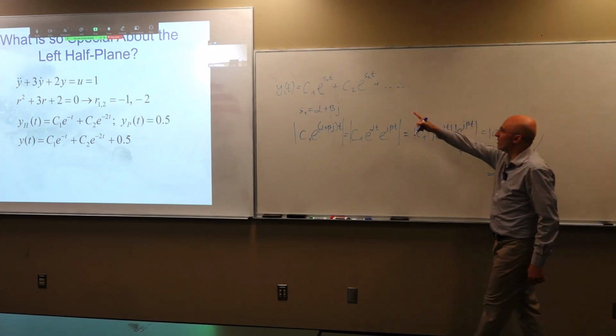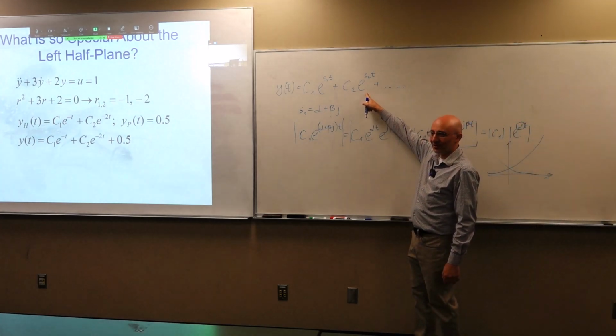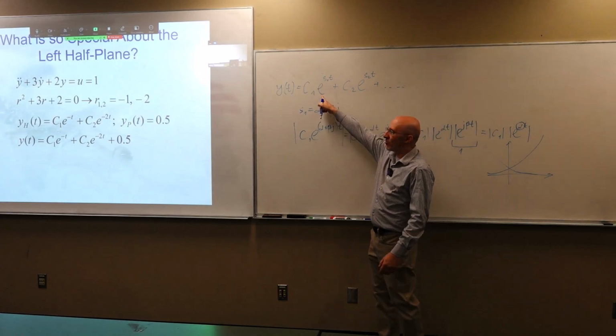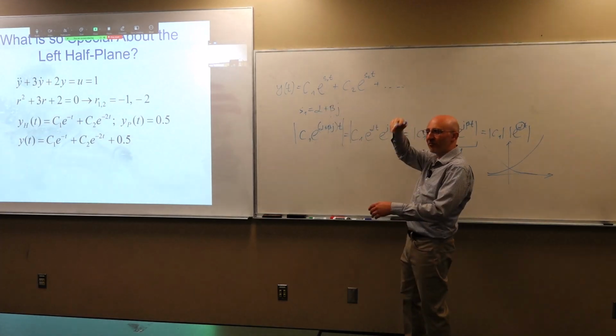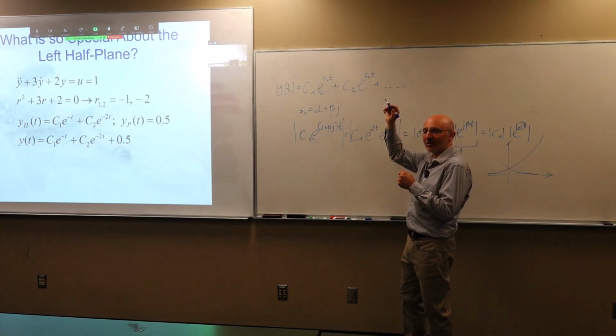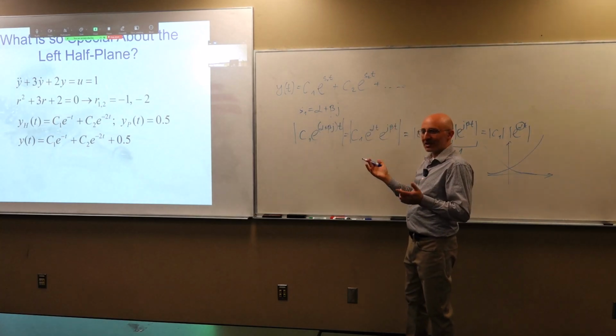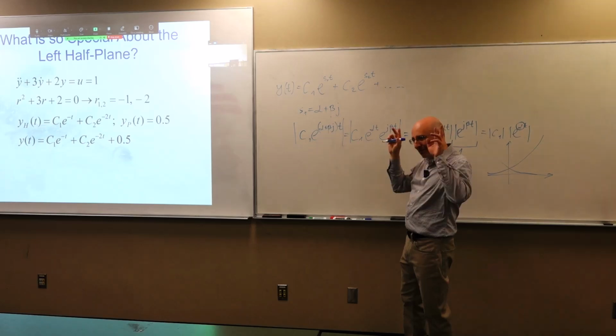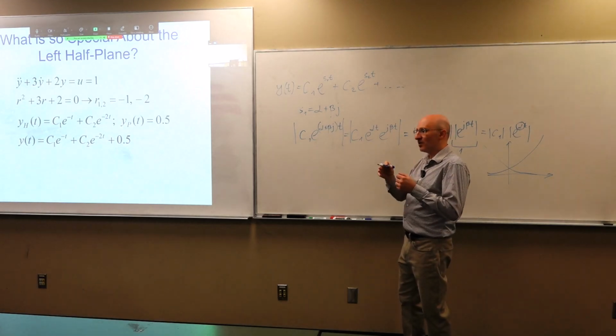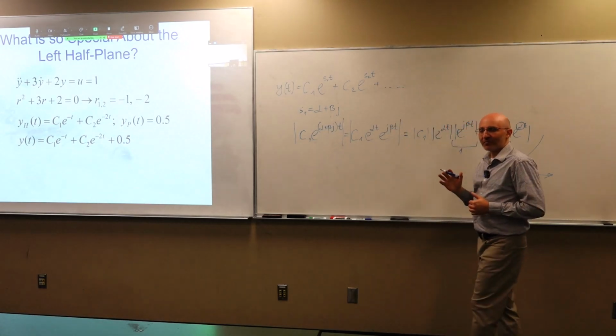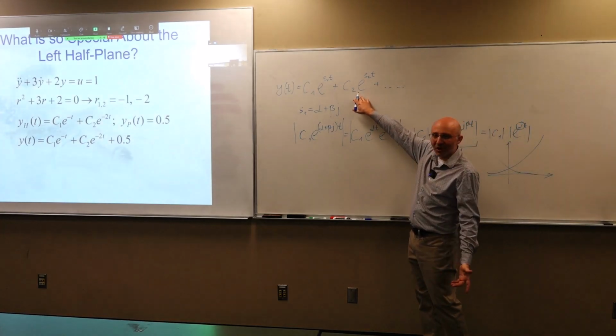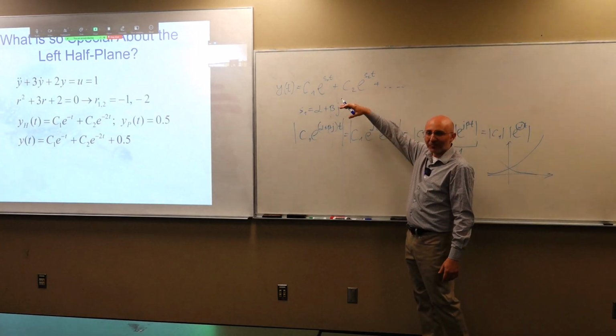And it's enough that even one of them is positive, right? So if you add something which is converging to 0, and you have many terms which are converging to 0, but one of them is diverging, the sum will diverge. It's enough that one of them is unstable in that sense, which is positive, and the sum will diverge. Because here, this is basically the sum of that type of terms.